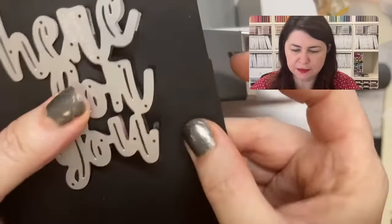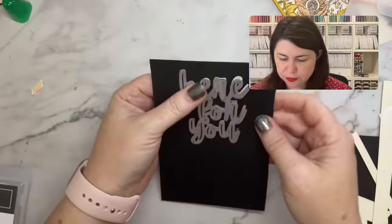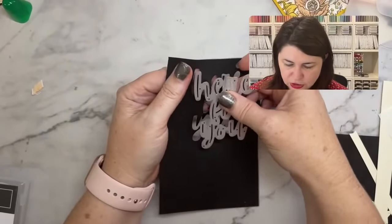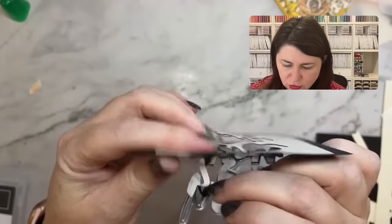So with the adhesive, I'll just remove this from the table. With the adhesive sheets, it's a little bit thicker than usual because you've put your sheets down. So you just need to check that it's gone all the way through.